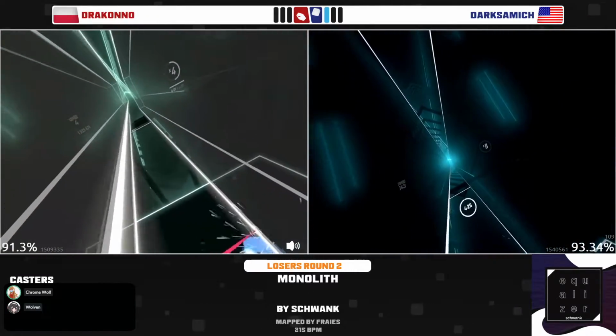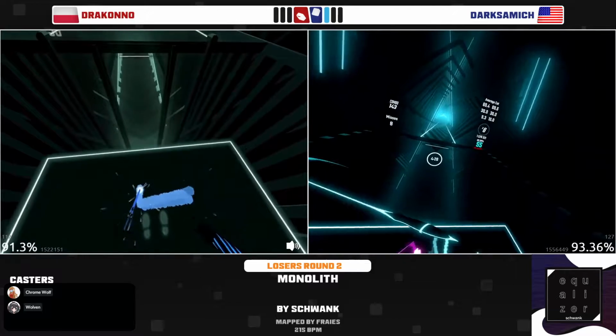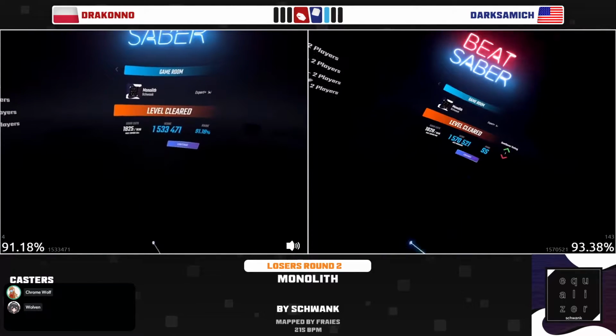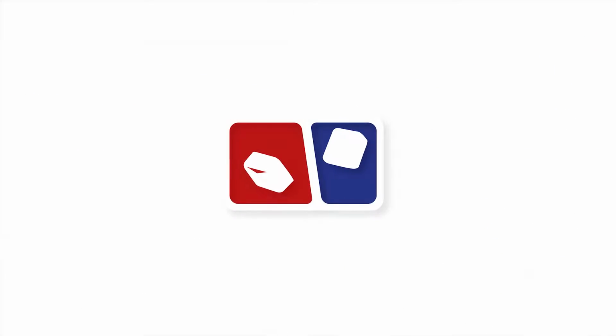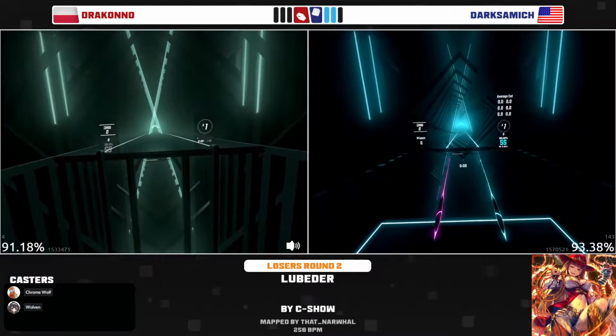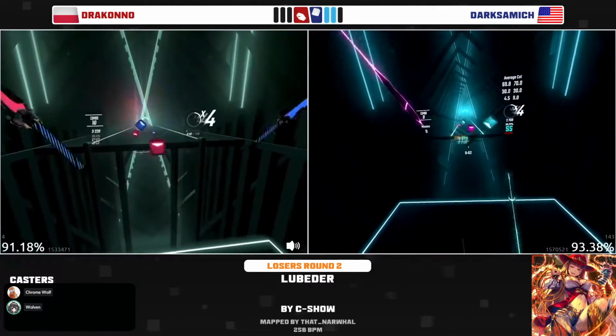Yeah, that's going to go to Samich. We'll have to see. Drakonno might. I would, if I was Drakonno. If his game's consistent, I think he takes it. If his game's inconsistent, Drakonno can take it. Yeah, I'll be interested to see, because he did pick up a few more misses on the other maps. I'm interested to see if on this kind of faster map he'll struggle a little bit more, maybe pick up even more misses.